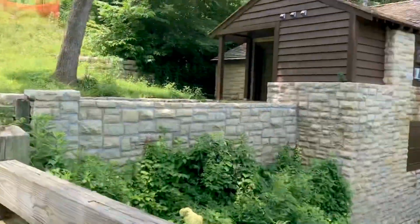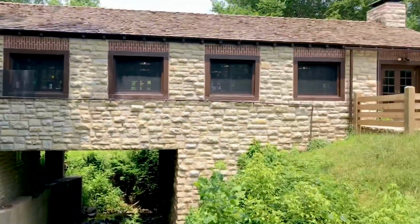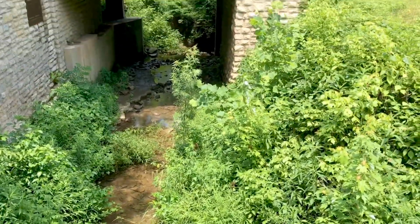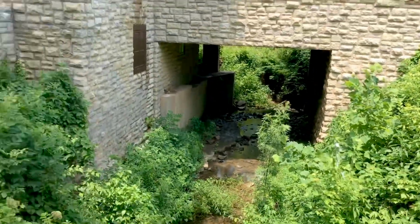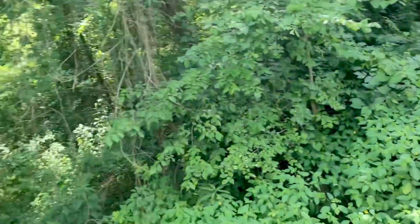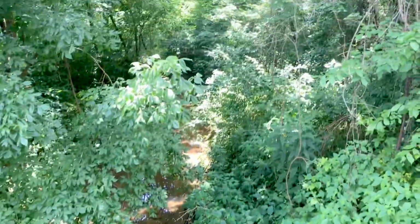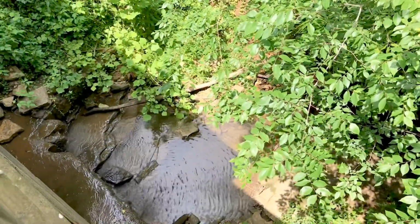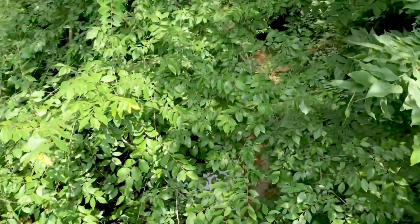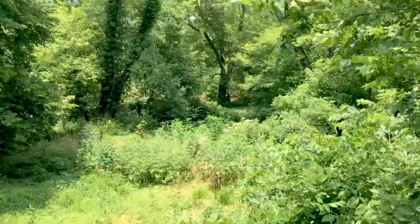So on the bridge, on the side of Thunderbird Lodge, is a little tributary. It's flowing that way. It's big flow. And this is what the other side looks like. It's just tiny. On the other side of the lodge, it just sounds beautiful. Water flows that way. You can see the big river over there. Everybody's swimming.